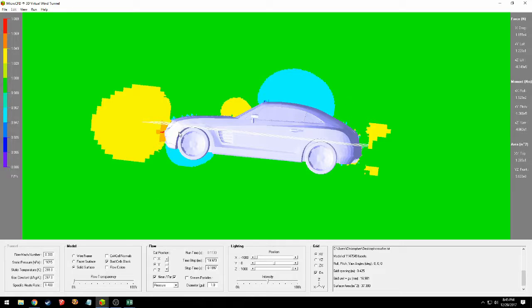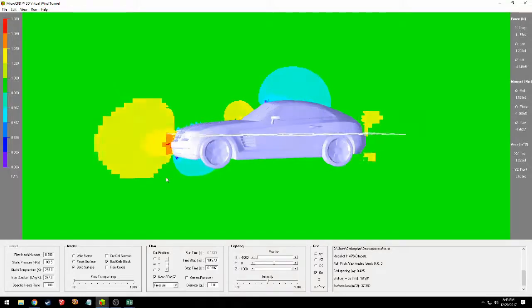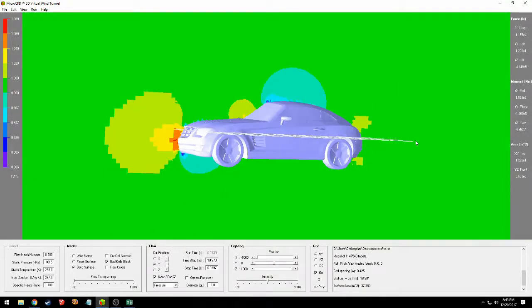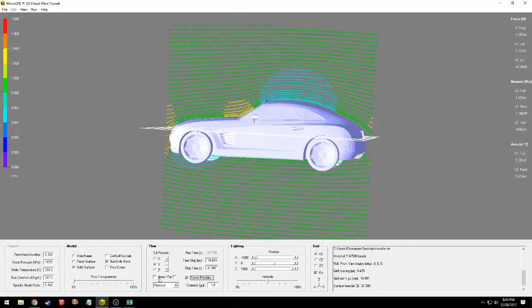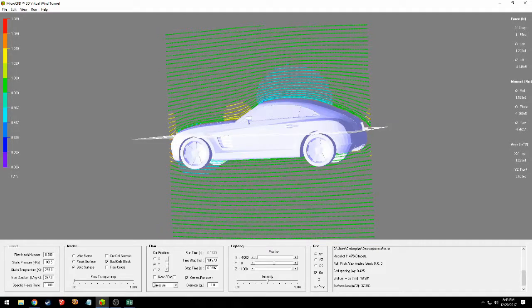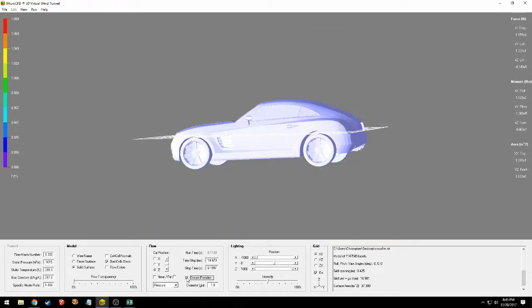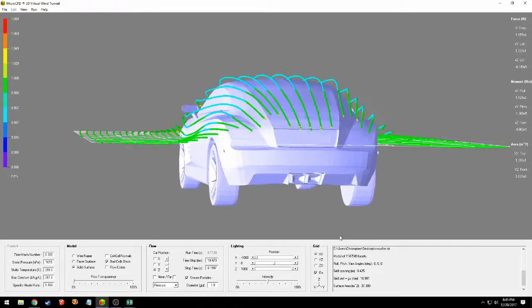Now, the other thing to look into, since the obvious choice is going to be to go for a spoiler in the back, a big wing, is the interaction of the air. So on this part, we can turn on little stream particles. So we can actually see how the air will bend and move over the car. If we switch to a different axis, you can see exactly how it wants to come over the top of the car.